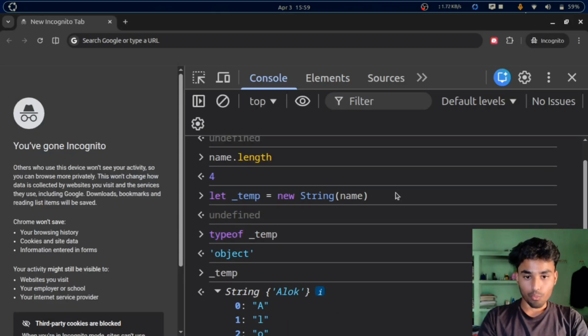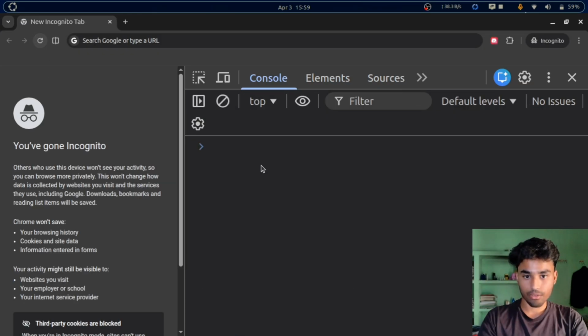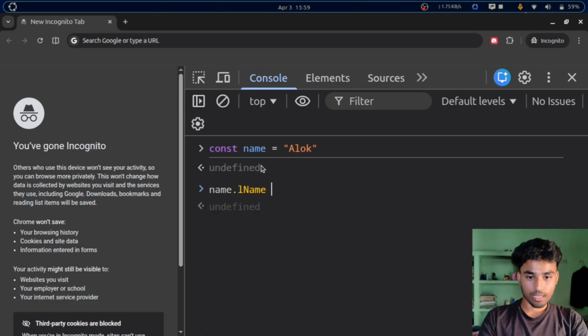So what was happening here when we were setting, let me refresh it again, when we were setting name.lname, is that internally it takes this name variable, makes a wrapper string object, and after making it, it sets .lname on this wrapper object.